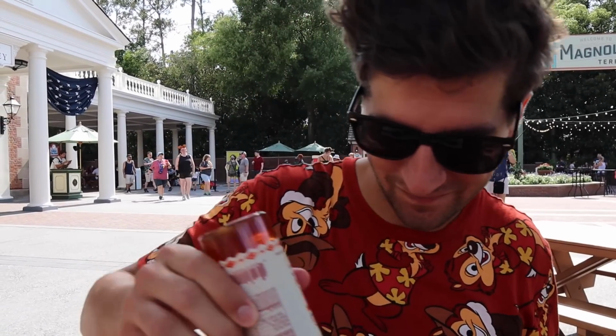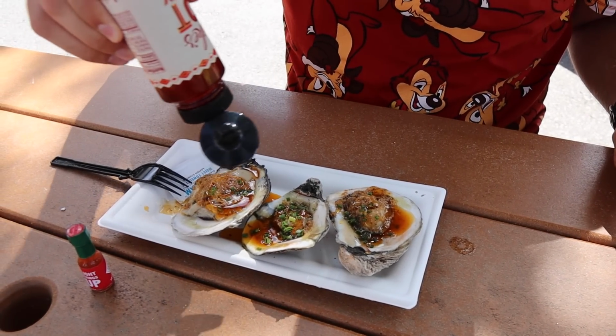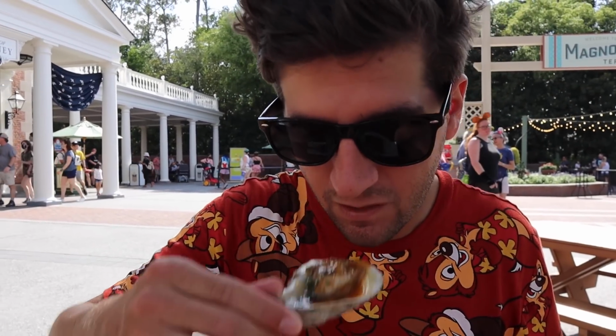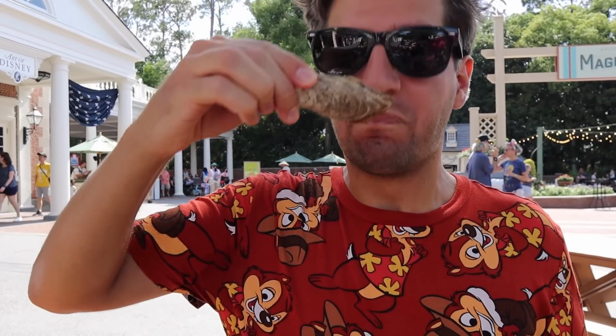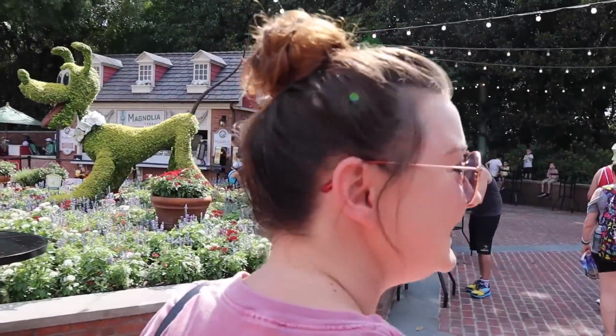Okay, so I'm just gonna add a little bit of. Whoa, that bird got really close to your head. Oh, good. Gonna add just a little bit of hot honey here to all of these oysters, and I'm just gonna go ahead and just suck it. Okay. Just suck it. And after a quick technical difficulty of hot honey going up my nose, I'm still working on these. I actually do enjoy oysters, much to the apparent contrary of not being able to successfully eat an oyster here. I swear, I actually really do like those oysters. I really struggle with them apparently.